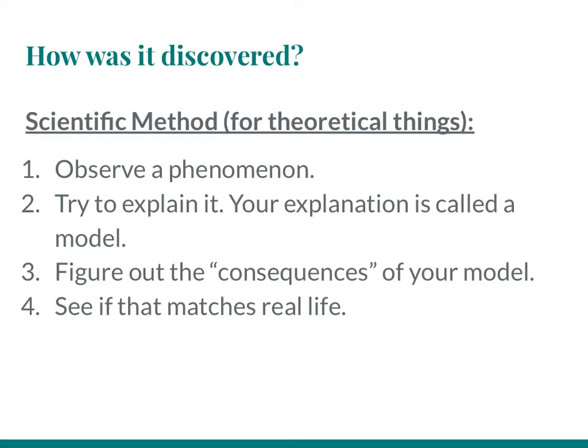After you've settled on an idea and you've formalized it, you've written it out, you've said, this is what I think happens, you work out the consequences of that model. So the consequences are basically the implications, the thing that the model says will happen if it's true. So you figure out what that is and see if it matches up with real life or with experiments. If it does match, you say your model could be true. If it doesn't match, you go back to the drawing board and try to find a new model.